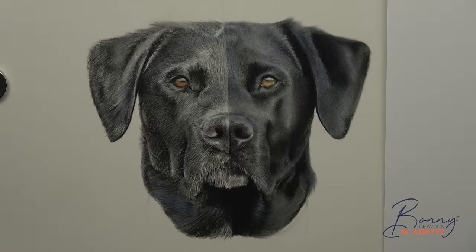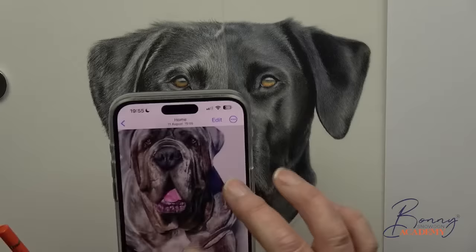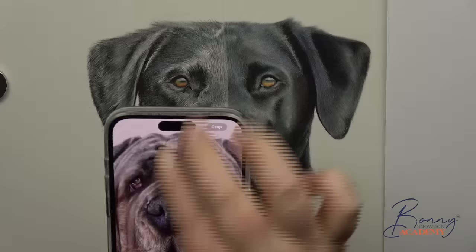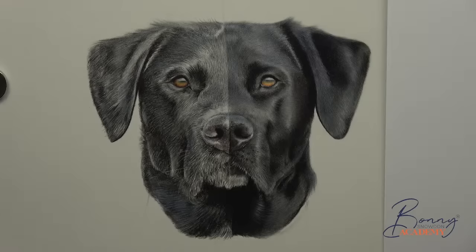Oh, I've found her. Hold on. Here we go. So it's on my phone, so it's quite dark. But can you see this big, strong shadow in there down here? That's a really nice example of a found edge. And then we've actually got these lost edges on the top where the head just fades off at the top. And it's really nice to bring that kind of element into your work, because then what happens is it elevates your work, really elevates your work.